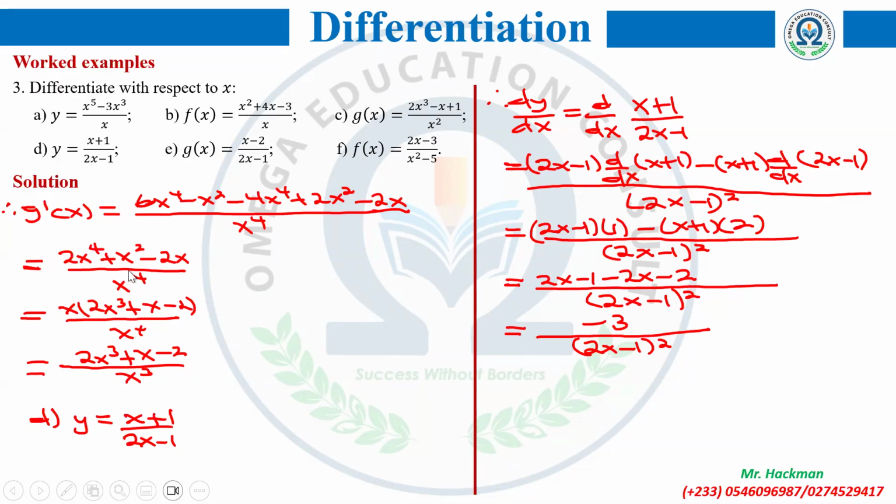At this point, we realized that the numerator, this is an algebraic fraction. If this could be reduced, then I should be able to factor out something in the numerator that will cancel something in the denominator. And we realized that, yes, that's possible. If I factor out x, it can cancel one of the x's in the denominator. So therefore, we go and factorize. You get the point?